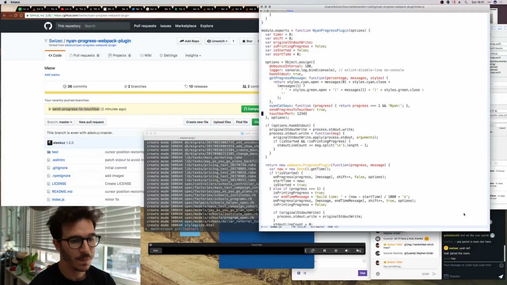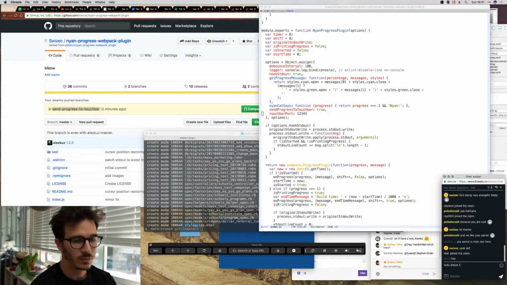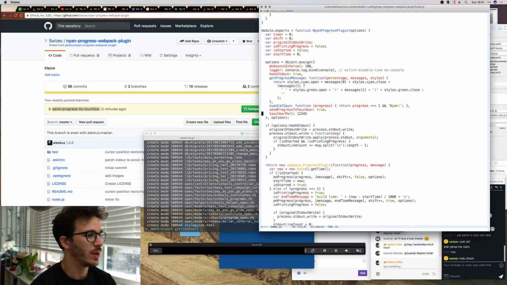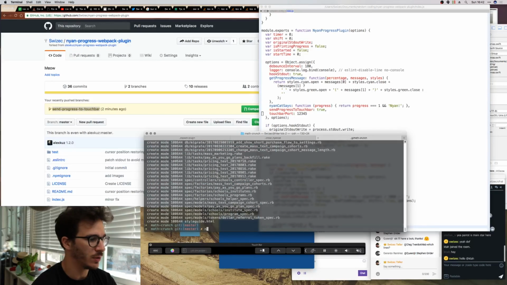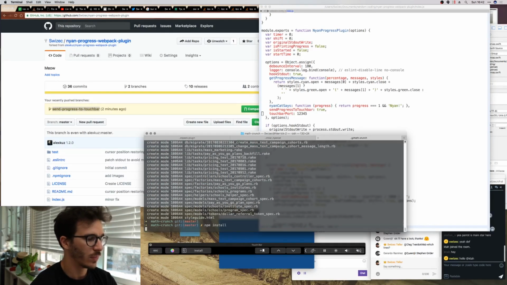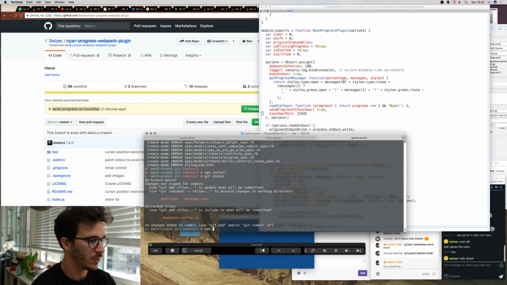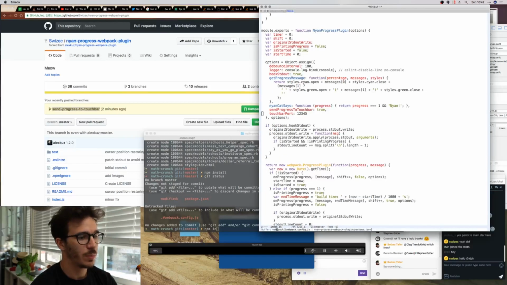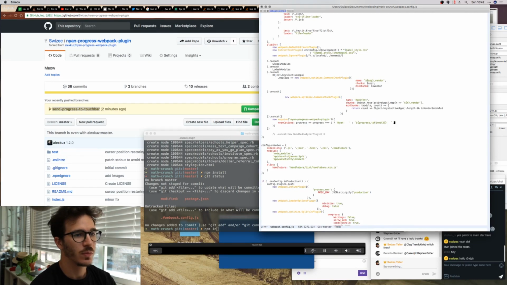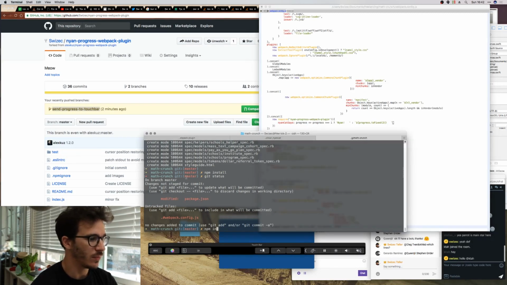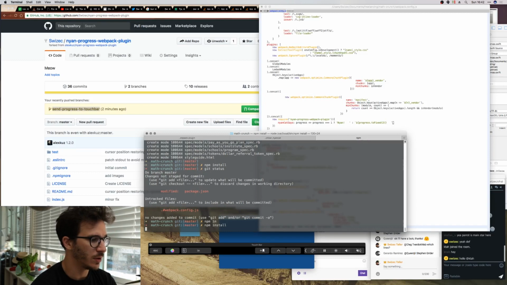Perfect. Okay, so we already have it. Now I have to npm install here. We don't need this config stuff because I was smart and I set it as the default. Although it probably should not be the default. But so we say npm install.